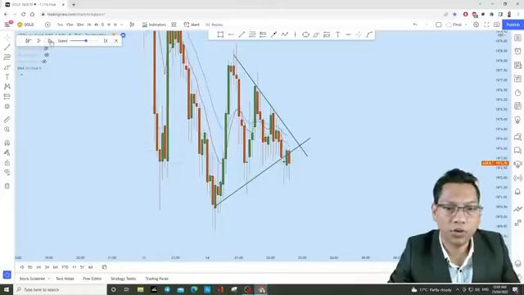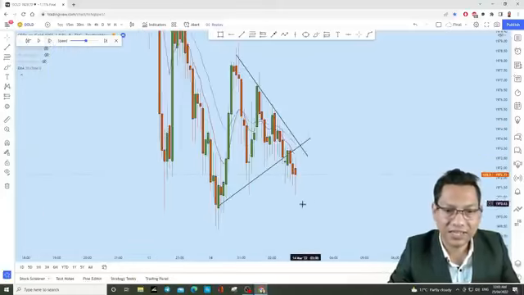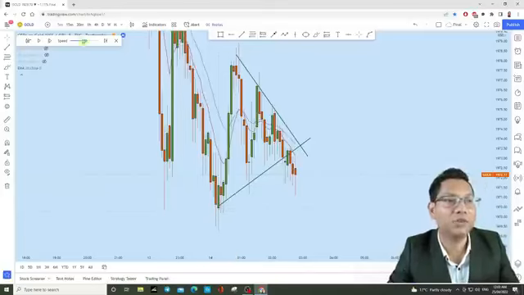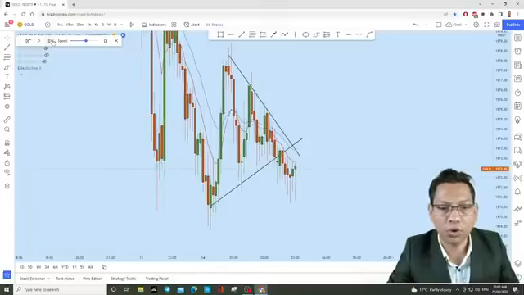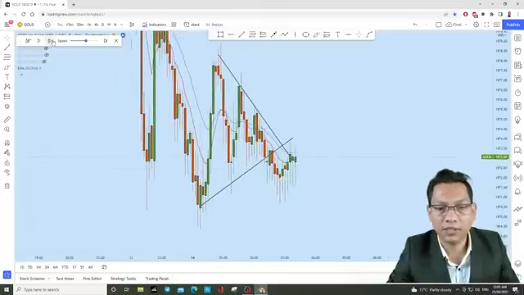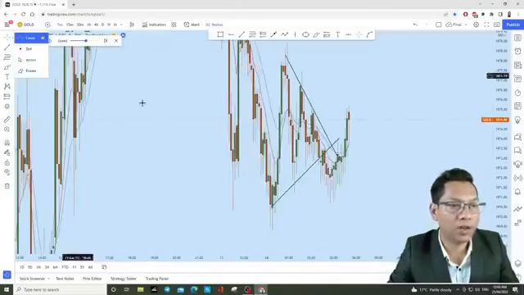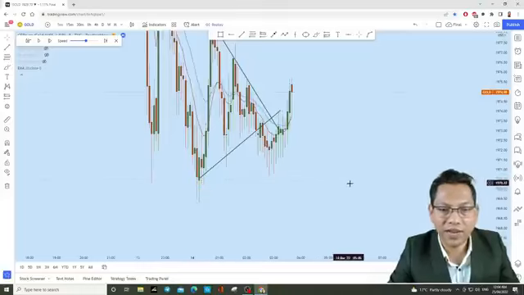Okay, it's breaking out. We saw that it is kind of a breakout, but you saw this level is still intact. So we need to wait to see a full breakout. You see, it's consolidating, it's trying to break out. Now it is going up. Okay, let's see what happened. We saw that the structure now broke to the upside. Because it didn't break this level, we haven't entered yet.